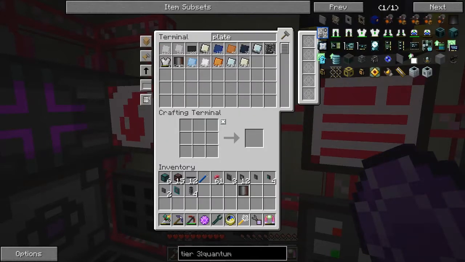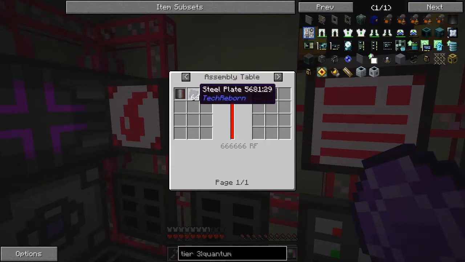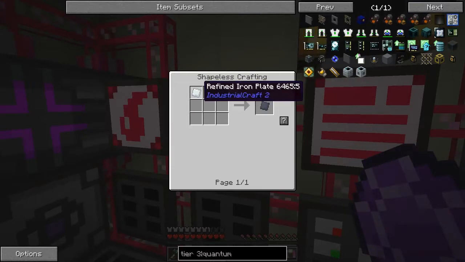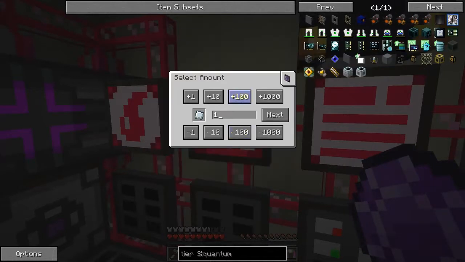We also need some steel plates. And I do not see a recipe for steel plates, do I? Let's just have a look at that again. It's basically this one. Steel plates from Tech Reborn. Okay, that's just a shapeless crafting recipe. That's interesting. So we've got some refined iron plates. Let's see if we've got some refined iron plates in the system. We don't have any at the moment. Let's craft one of these.